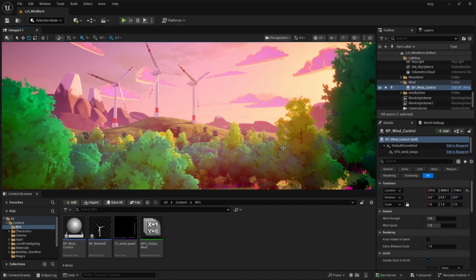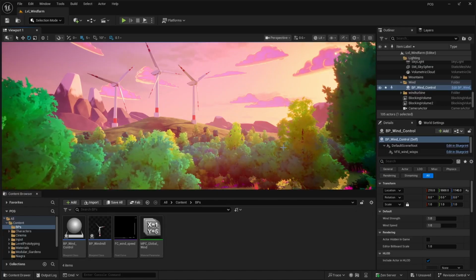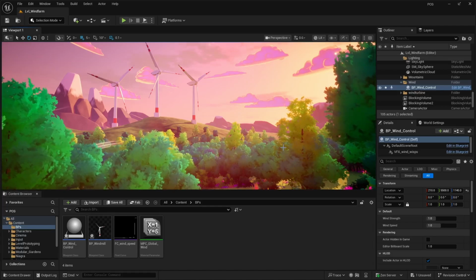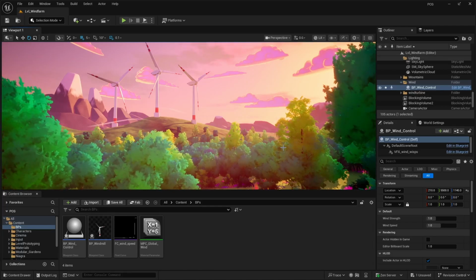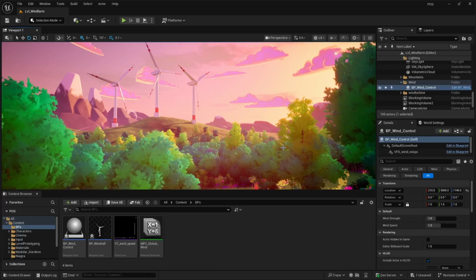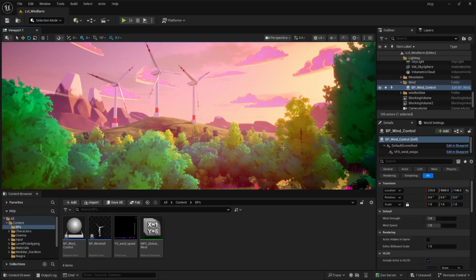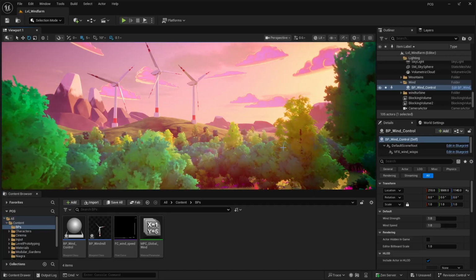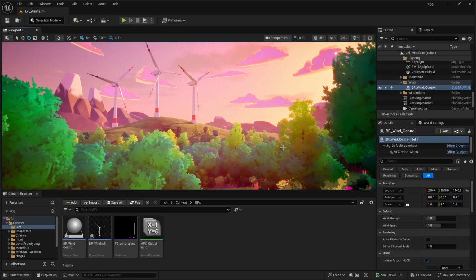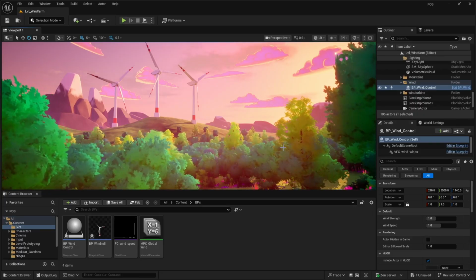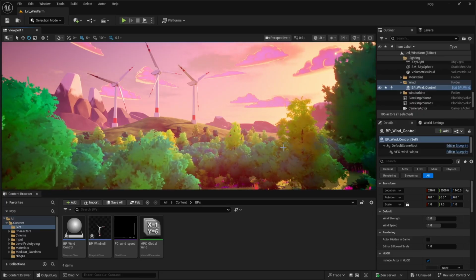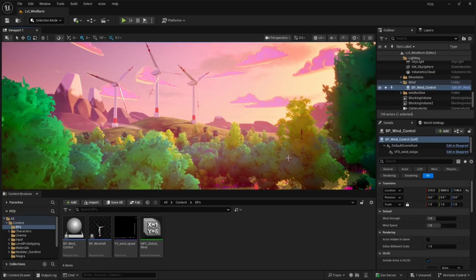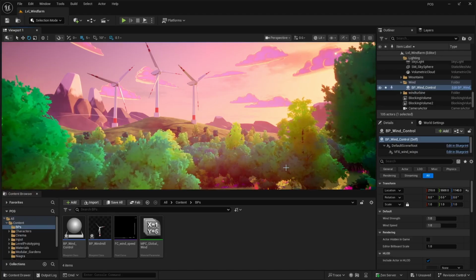And then once I had that PCG forest, I thought it would also be a good opportunity to get into the shaders, do some nice vertex wind offset, and then with that in place, tie it back into a blueprint system that acts as a master controller, and then be able to tie the Niagara effects and also the wind turbines into that same system. So yeah, let's get to the breakdown.